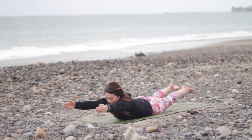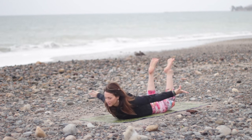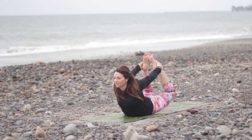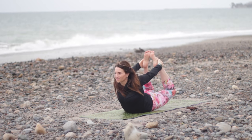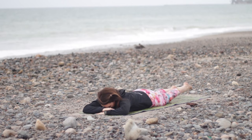And again, same thing. Reach the arms forward, stretch through the legs, inner thighs spin up, either stay there or swim your arms back, take the pinky toe sides of the feet, pressing into Dhanurasana. So press your feet up toward the ceiling and then press them back toward the back of your mat, knees no wider than hips, ideally, and come down to rest.